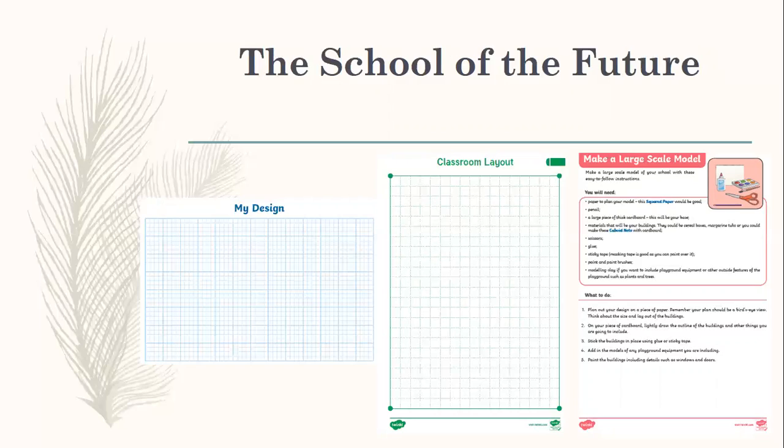So design a new and improved school building for the children of the future. It needs to be realistic, but you can be as inventive as you like. You might like to talk to your parents about school, what schools were like when they were your age and how they have changed already. And use the information collected through the survey to give you some inspiration. Maybe you could even make a model of your new school, and we have attached some instructions for you if you would like to do that as well.